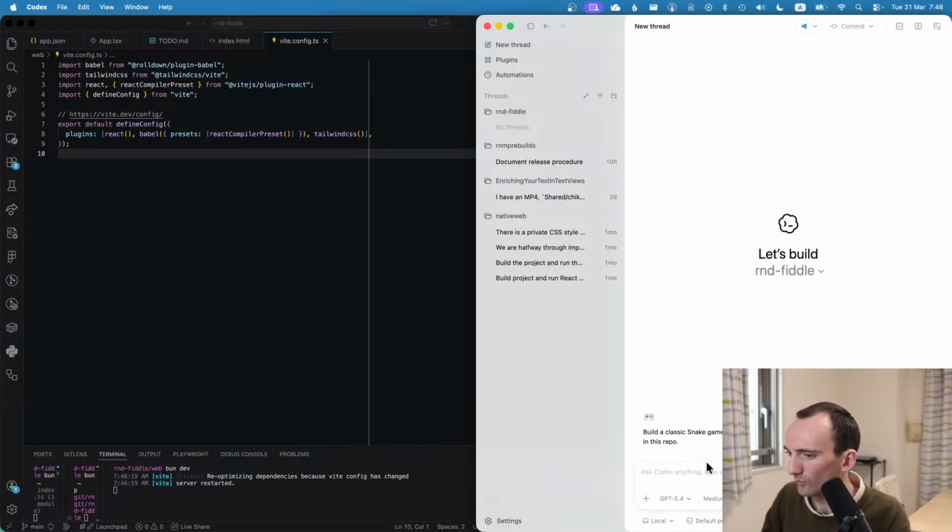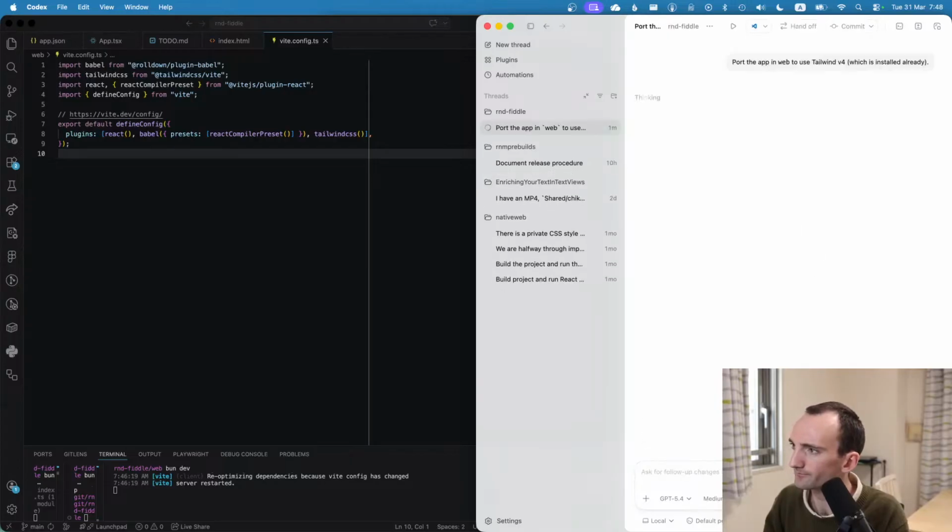So what we're going to do, we are going to port the app to use Tailwind. I'll see how that goes.